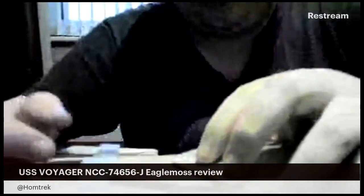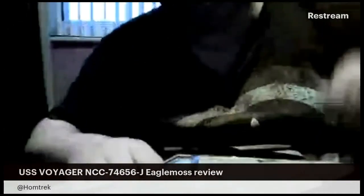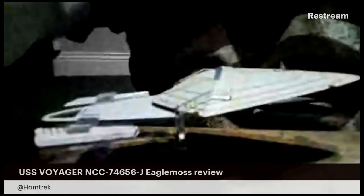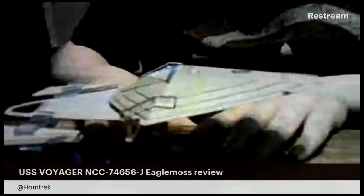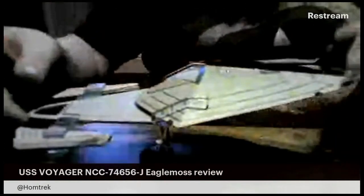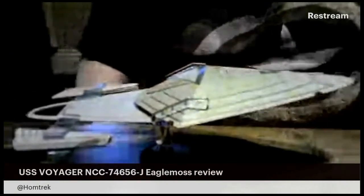It tells me to attach to the back of the saucer specifically. That's not bad, actually. That's not bad at all. That kind of works. Let me just see if I can show you here. There we go. That's a good view. Yeah, so it goes onto the saucer section, and this stand is very secure. I won't lie, it's a very good job, and it looks fantastic. It's just slightly upright enough to look like it's in flight without looking ridiculous.